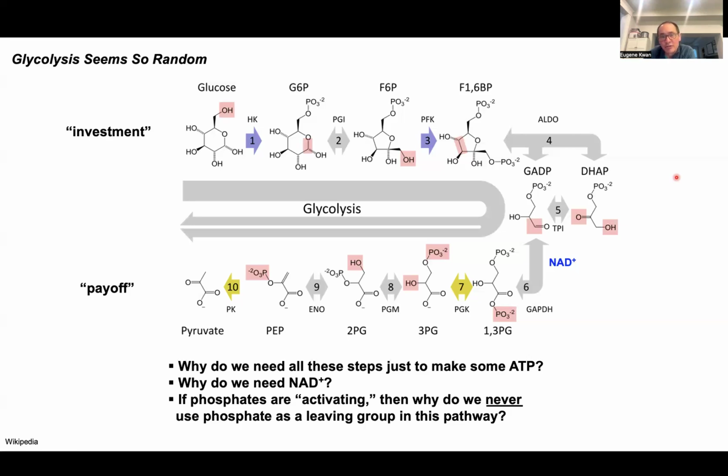And then there's also kind of a peculiar feature to this pathway where we're phosphorylating in these various places, but we're not really activating any groups as leaving groups, right? Often you'll activate an alcohol as a phosphate to make it leave, but we're not doing that, right? Even though a lot of textbooks call this sort of an investment phase and a payoff phase. It's not like we're activating an alcohol as a phosphate and then making it leave, and that's generating ATP. You'll see that's actually really counterproductive in this pathway.